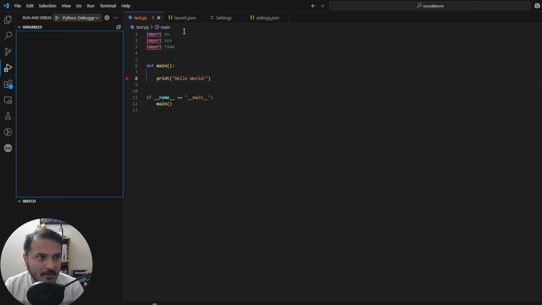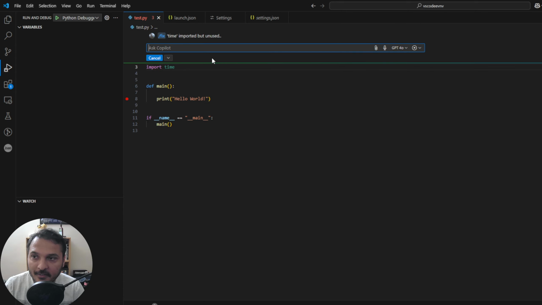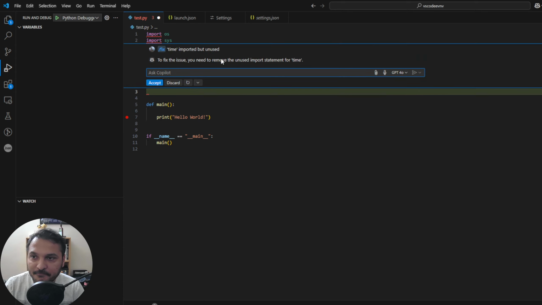Finally, you can see there are some red tildes here, and they are the flake8 style guideline errors because we imported something and didn't use it. That's why it's flagging flake8. Now that we have Copilot, we can find fixes using Copilot. So let's see the fixes.